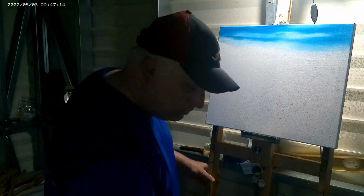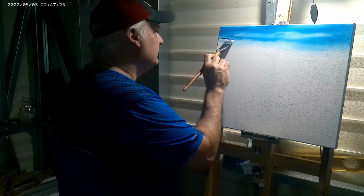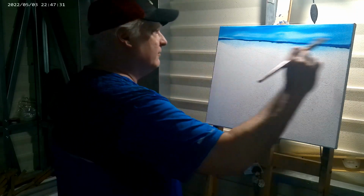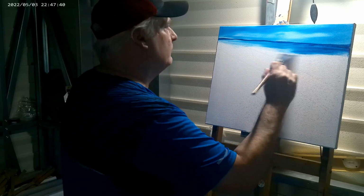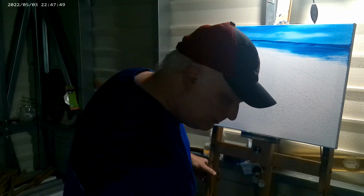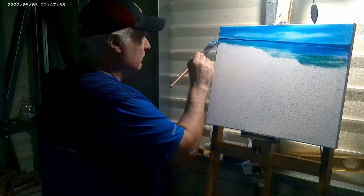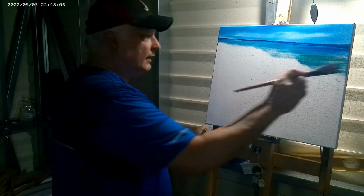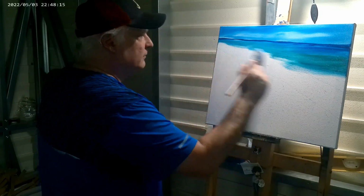Now then, I'm going to come right here and do some phthalo blue again. Let's put in some water and try to make this as even as you can, just straight across this top line. Okay? All right. There's that, and I'm going to come right into some phthalo green, a little phthalo green right through here. A little bit of water here. A little dry on me. Nice, and see how that just smooths right on out for me? That's all you need.